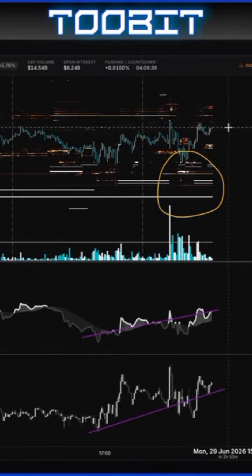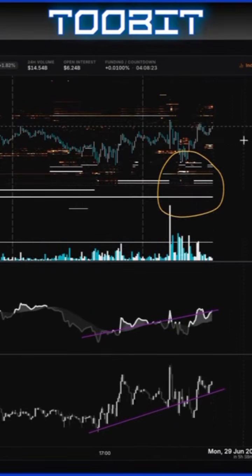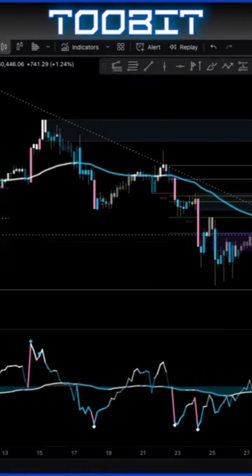Now, does that happen? Does it have to happen? No. But I would say you should be marking that on your chart somewhere around 58.8 or so. I would mark that, because if the price were to come down here, you've got all these passive orders, you could see at least a price reaction. And if you've got the CVD and the open interest still driving to the upside, that means the market is fitting the narrative. It's staying with your bias a little bit there. So keep your eyes on that area, no doubt about it.